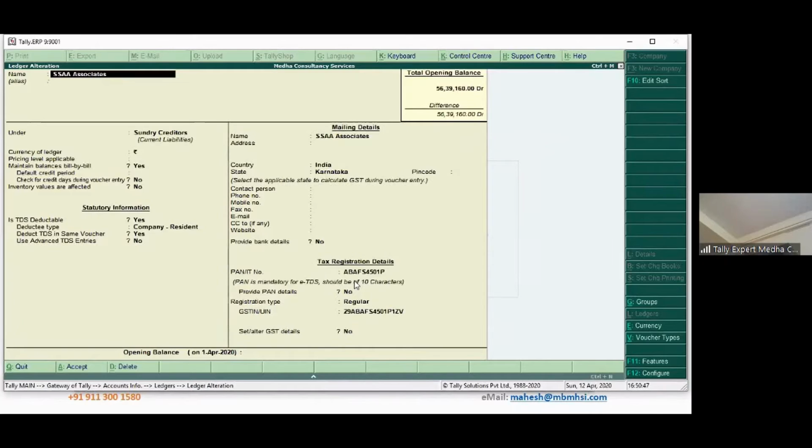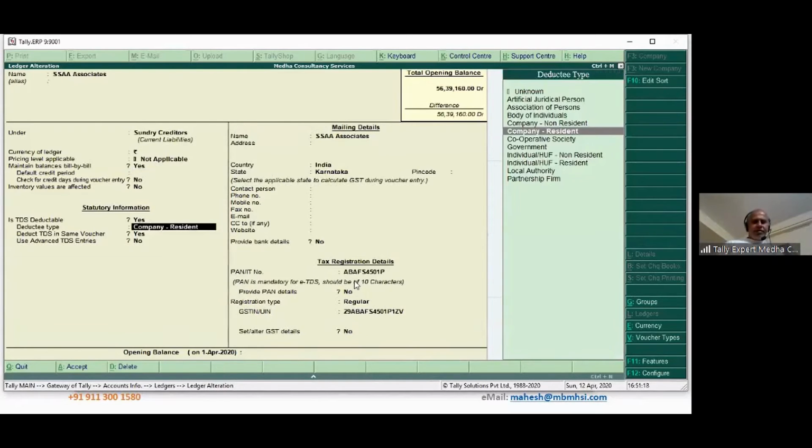Assume that SSA is giving us manpower and they want to bill for manpower. I also need to track from my organization for how many days these people are billing, so that I understand how many man days we are utilizing. So that has to be my stock item, right? So I'm coming to SSA Associates.